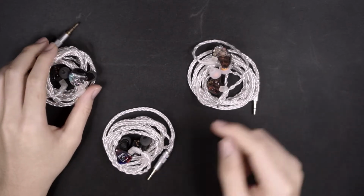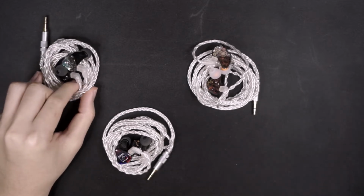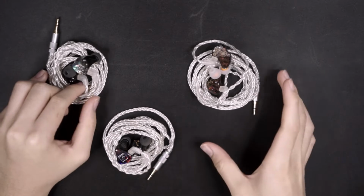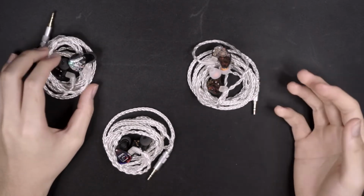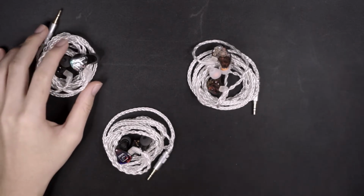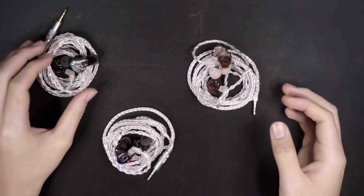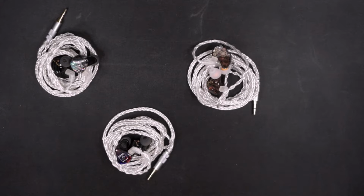Now, disclaimer before we start the review: these units were provided by Denny, who is a distributor of 4Acoustic here in Indonesia. He just gave us these units to review. He did not give us anything in return. We don't get any discount whatsoever, or we're not getting anything from him, basically. So this review will be completely of my own opinion. So yeah.